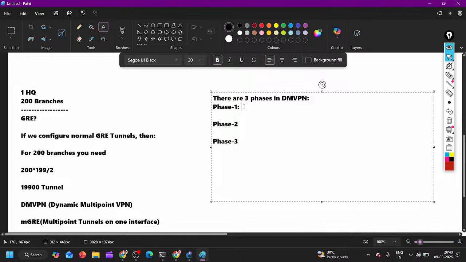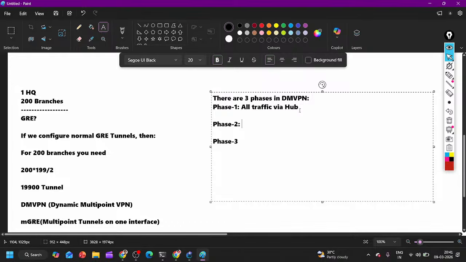In phase 1, all traffic goes via the hub router, correct? In phase 1, spoke to spoke communication is not possible, because in DMVPN phase 1 we configure the hub router tunnel interface as mGRE and the spoke site tunnel interface as point to point GRE.